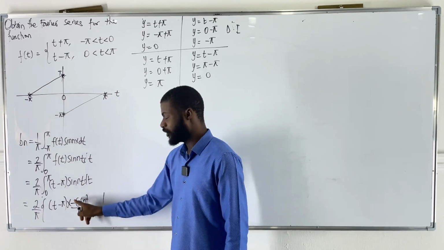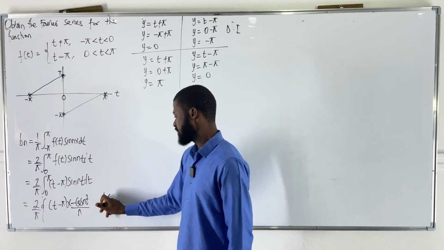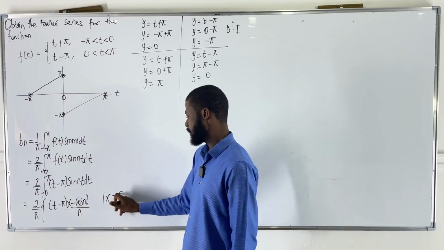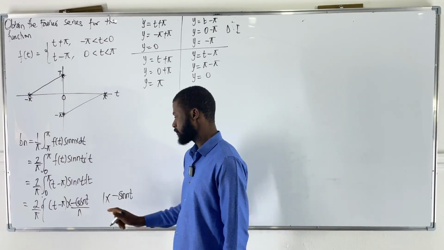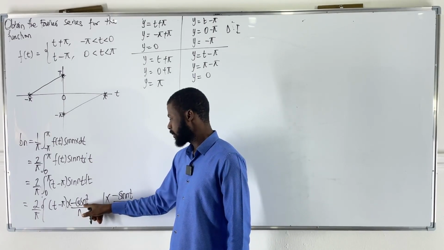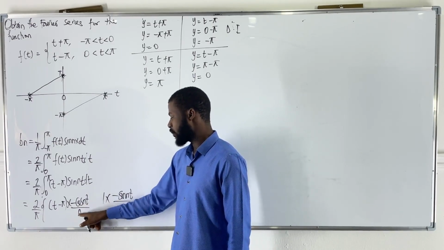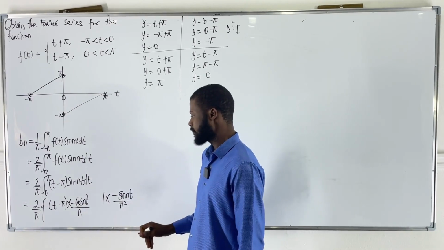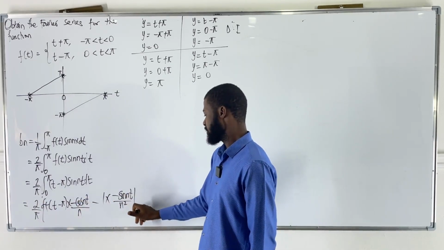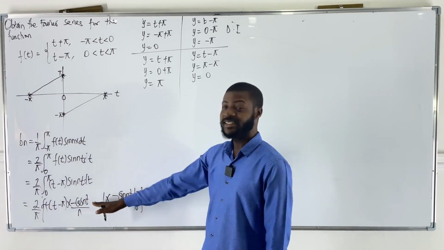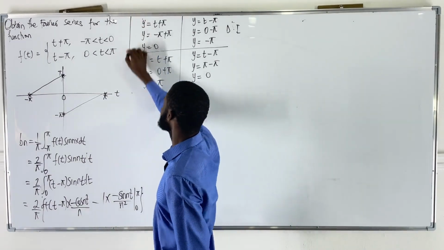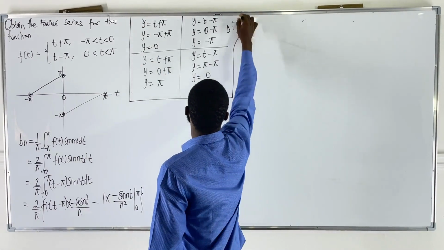Now this answer that I've got, you need to integrate it again. So this is times minus, there's a minus here, so write minus. Integrate cos, you will get sine nt, then over, there's been an n before. So if you differentiate this nt, you will get n. So n times n is n squared. Now the correct sign for this is plus minus. And then you put your limit 0 to pi. Take note, this is the same thing as doing your normal integration by parts.